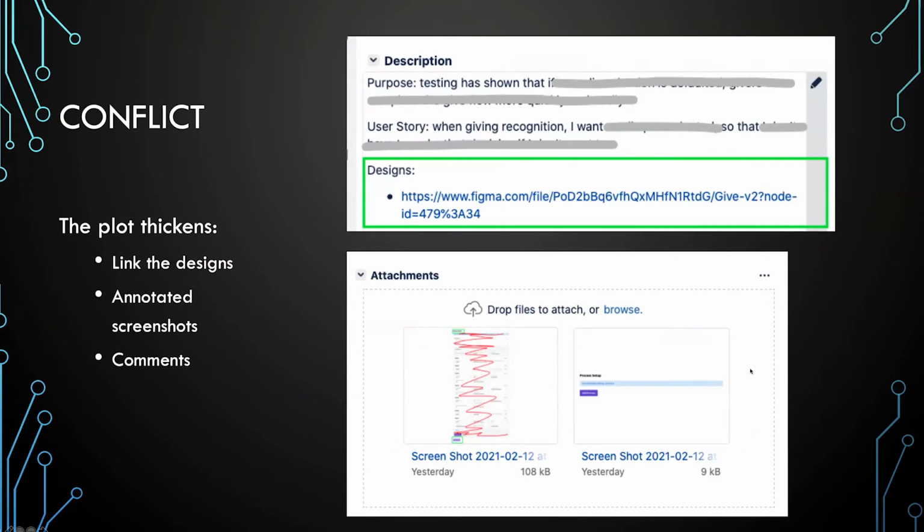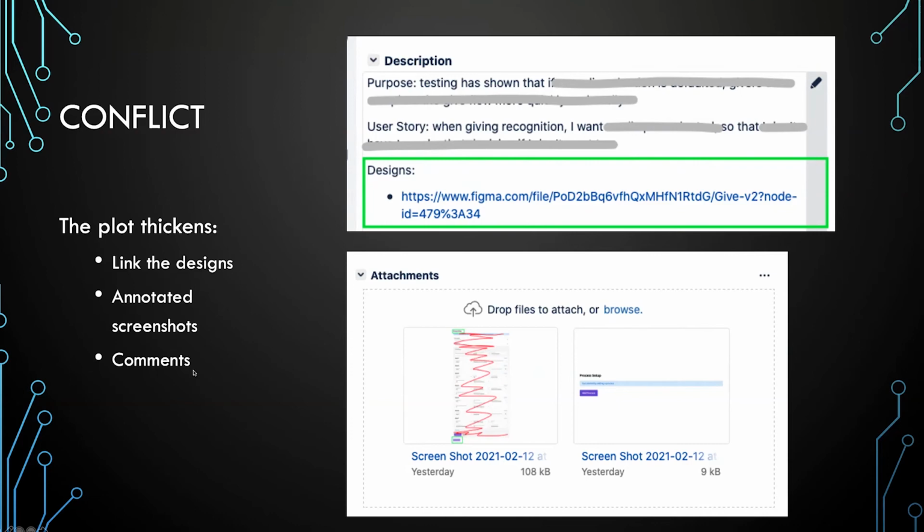So this is an example of a story that I actually wrote, in which I said, okay, here are the actual screenshots of the functionality that's being described. You can see here, I'm trying to say, look, this is the whole page for context. Only worry about these pieces in green. Don't worry about this stuff in red here yet, right? So annotated screenshots can become your best friends, and in particular, links to the designs that they're going to be working on. This is especially helpful for your front end developers.